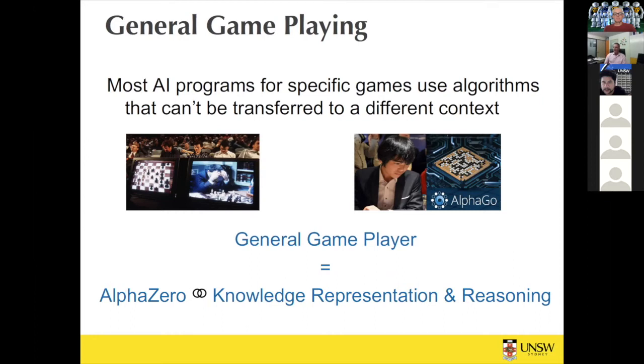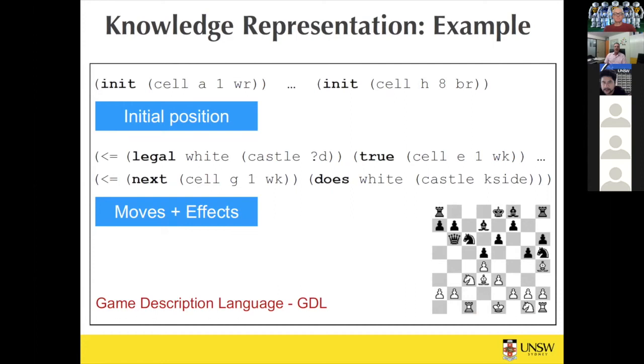Now, what do we need from the knowledge representation and reasoning perspective? When we want to describe new games to a general game-playing system, we have to tell the system what the rules of a game are. And for this purpose, what has always been used in this context for almost 20 years now is the so-called game description language, which I'm not going to introduce in detail. I'm just going to show you an example of how you can specify the rules of a very well-known game, chess.